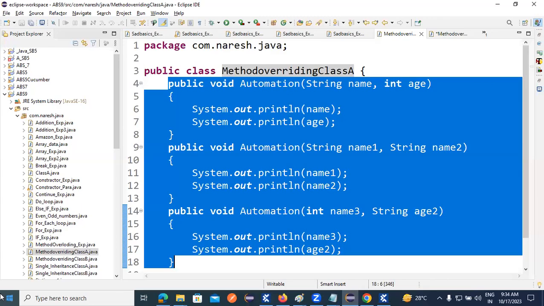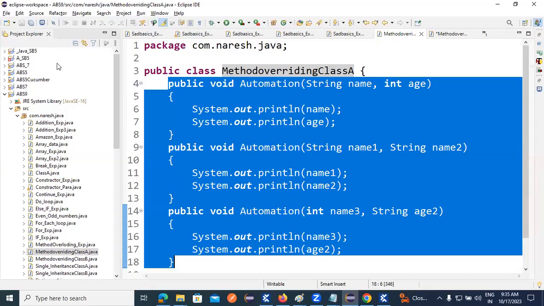Here, if you want to execute a property inside the child class, the parent is unable to execute. That is the condition. Why? Because the parent has the same property and the child has the same property. We are unable to get the same property two times; only one time we are able to get the property. So when you execute, the child overrides the parent properties, and we get only the child property output. Is it clear or not?